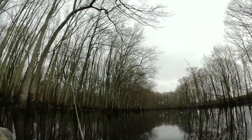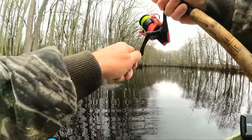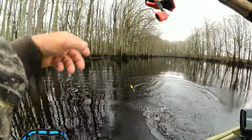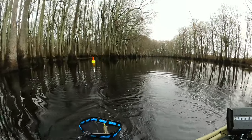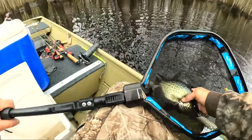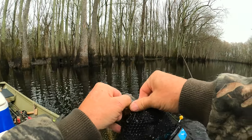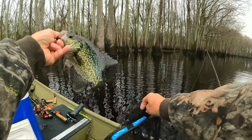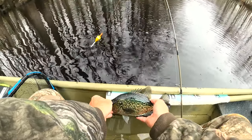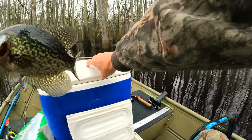Oh, there he is. Yes, sir. Man. I know that crappie might not be as big as the other ones, but that was a hard thumping crappie. He hit it hard. Well, he wasn't playing. Oh yeah, we're up there about 10 and 3 quarters. We're gonna take it.